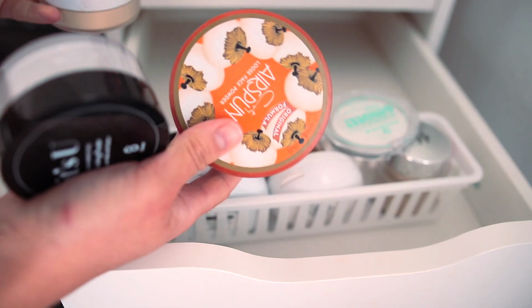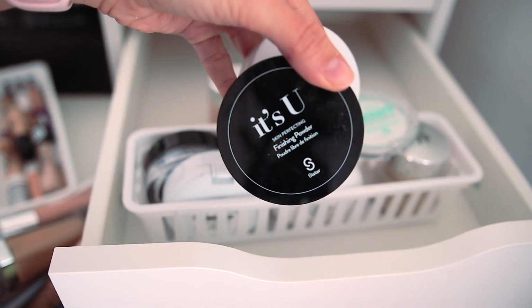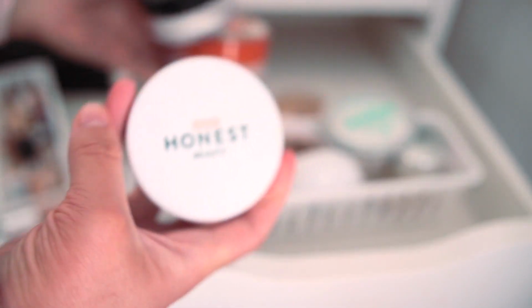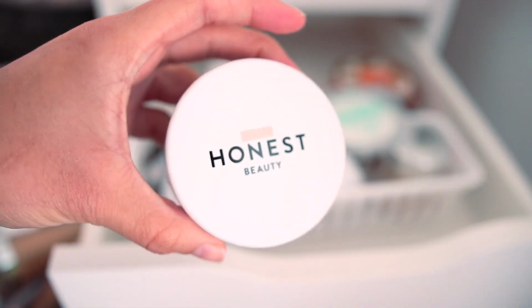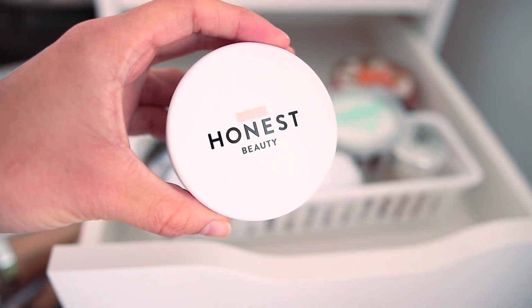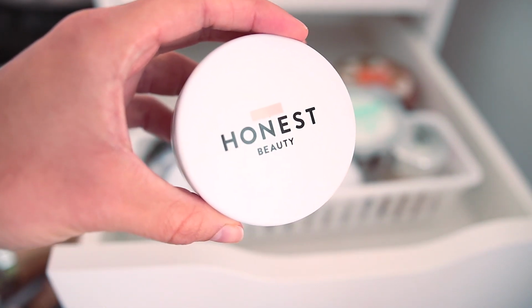Okay, so I also have Coty Airspun, the Sistar Cosmetics powder, which is sort of a beauty supply store brand. And then I have the Honest Beauty powder, which I just opened up to do the Jessica Alba routine. I think I want to go ahead and choose this because it felt very finely milled, which is what I loved about that AOA powder. So let's see if we can fall in love with this powder.